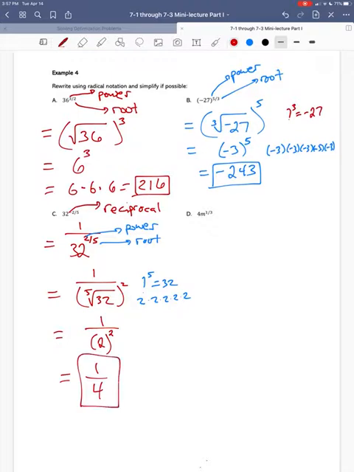And finally, this last one, there's no computations here. What's really important in this one is realizing that the 1/3 here as my exponent only applies to the m. This is really 4 times m to the 1/3. So order of operations says that the exponent takes priority over the multiplication. So this 1/3 only applies to the m. So that's going to be 4 times the cube root of m, and that would be all I could do with that problem.